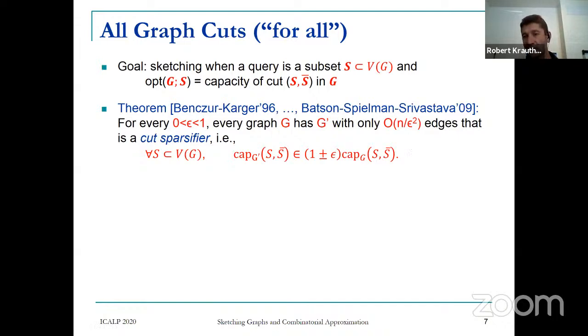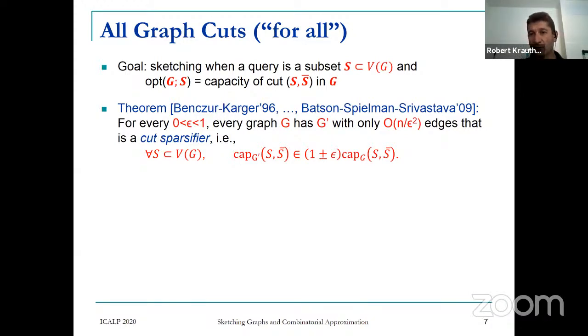So in n, it's just linear, not even a log n. That was shaved off. Now we get order n dependence. And the capacities in G and in G prime are within 1 plus epsilon of each other. So if you want to ask what the capacity of a certain cut in G is, you can just do the same calculation in G prime, which is a sparse graph. Up to 1 plus epsilon, if you're willing to give up this factor, then you're done.